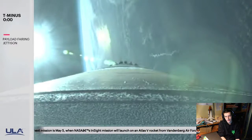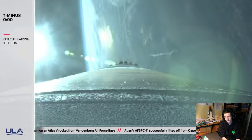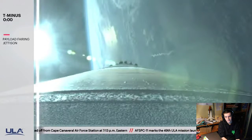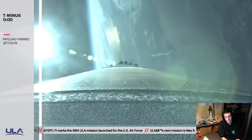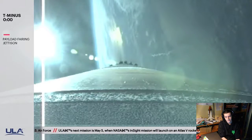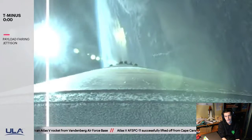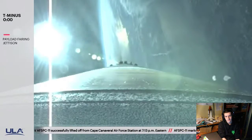So we should come up on payload fairing. And the RD-180 is now throttling down to maintain a constant 2.5 G acceleration limit. Engine response and vehicle acceleration response looks good. And the RCS pyro valve is unfired. Reaction control system is now pressurizing the flight levels. Now passing 3 minutes into flight. So they're pressurizing the Centaur second stage for its firing now. And seeing good response on the RD-180 as vehicle throttles down to maintain that acceleration limit.